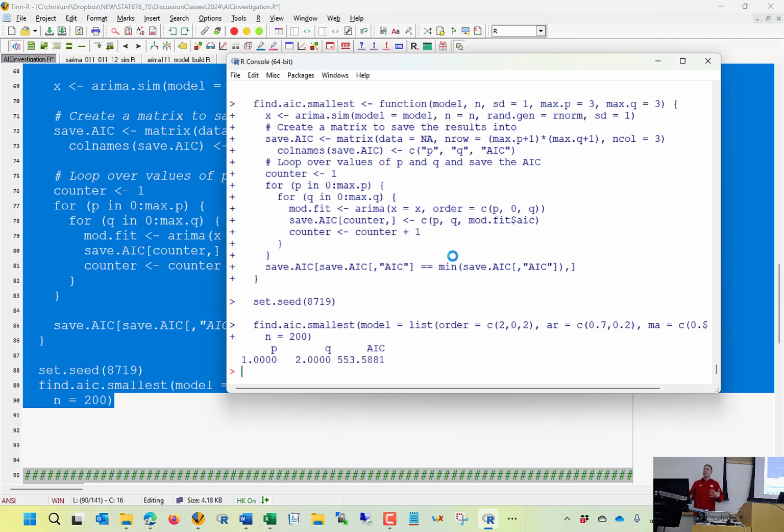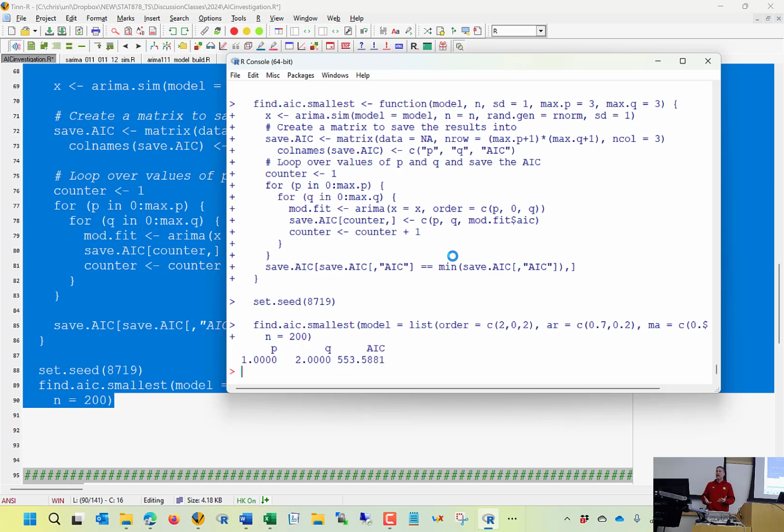So again, that's step 3 of this process. And just for emphasis, I started with something simple. I made it a little bit more complicated so that I can get to where I want to actually be. So what we have here is a function that can simulate one data set, fit a whole bunch of different models, find the model that has the smallest AIC.